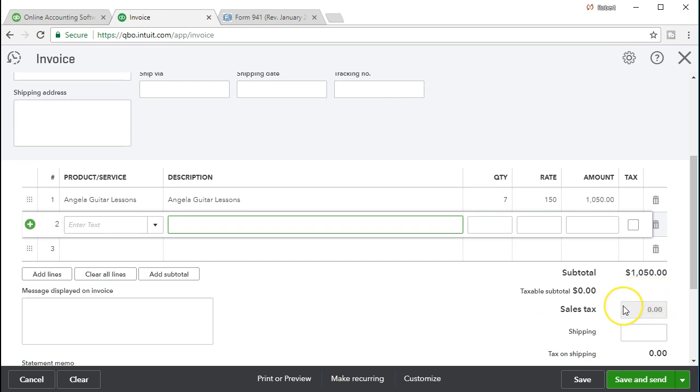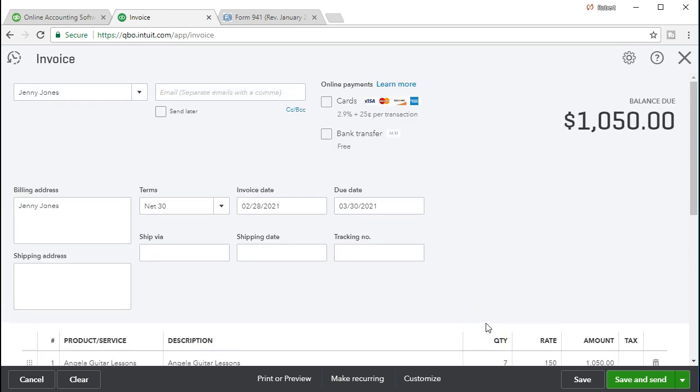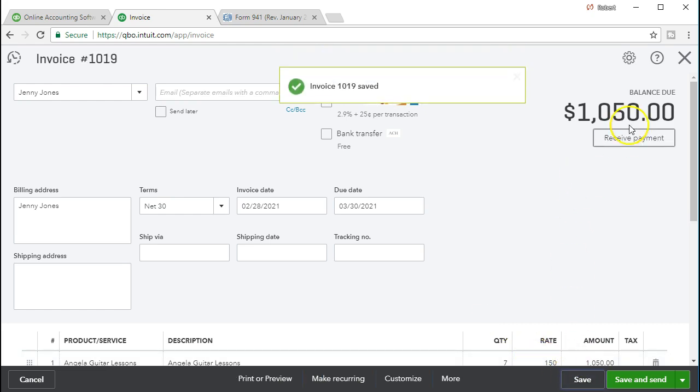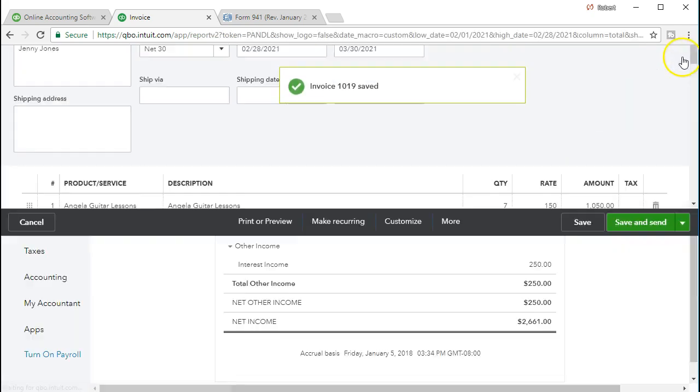And I think in the prior one, I may have set up that item with sales tax. We can take a look at that. So we're going to say that this is at 1,050, so that's going to increase accounts receivable, and the other side of it will be sales. It's going to be service revenue. So we're going to save that. I'm going to close this.